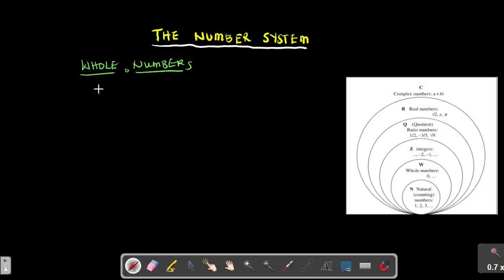Whole numbers evolved with the idea that came in humanity's mind: how was zero invented? Why zero? Natural numbers gave birth to whole numbers, and whole numbers is a set of numbers with a minimum number equal to zero. So the difference between whole numbers and natural numbers is simply the invention of zero.